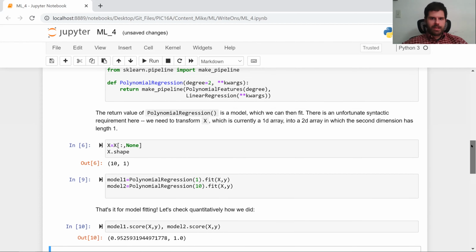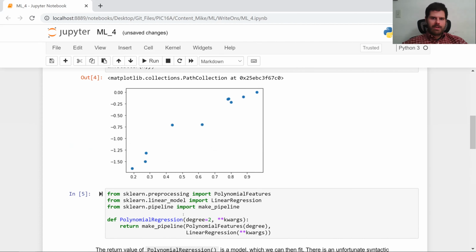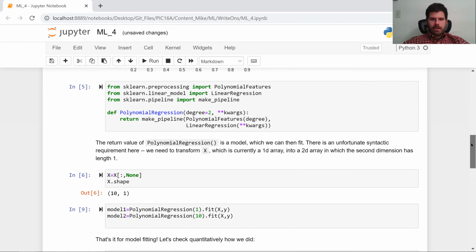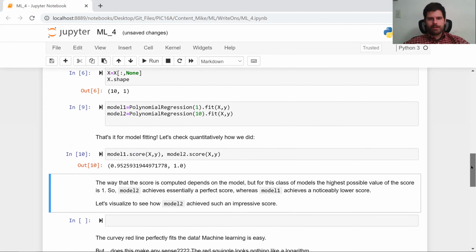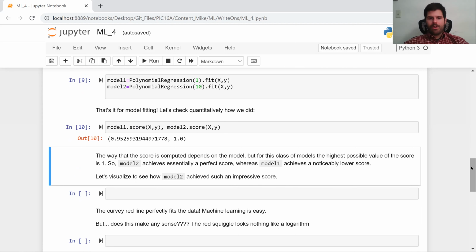And like I said, let's look at this thing. You can kind of try to draw a straight line between these points with your brain, and you can see it's probably going to be pretty darn good. 1 is perfect, 0 is useless. So 95 is pretty good. But wow. Model 2. Holy crap. Model 2, 1.0. Perfect, perfect, perfect.